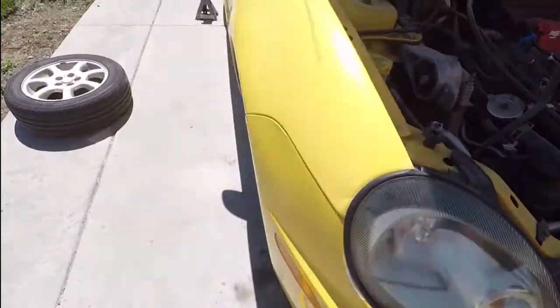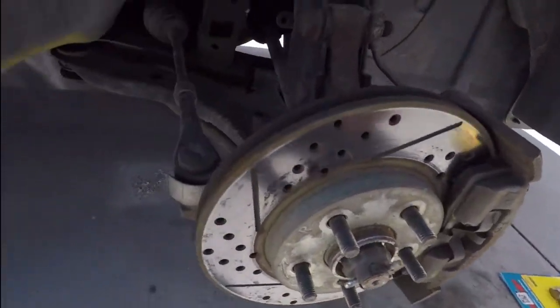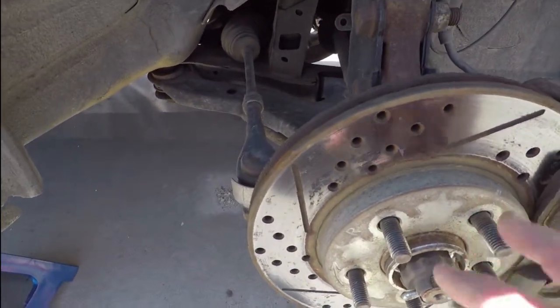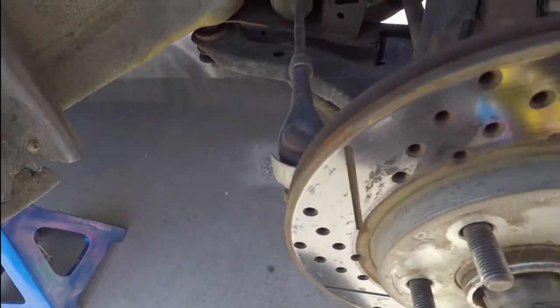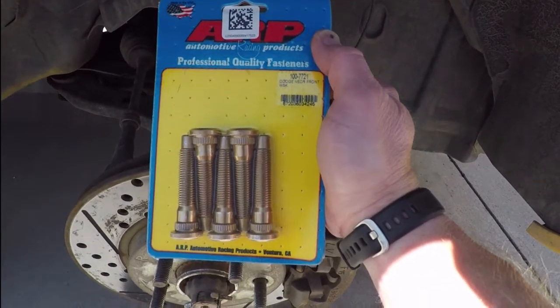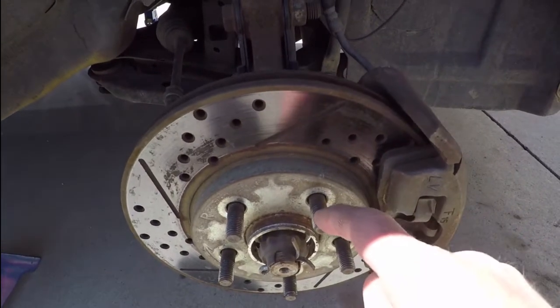Today, working on the 2004 Dodge Neon, and we're going to be changing the lug nuts on the last three wheels over to some ARP. So I got for the front ARP 100-7721. This is the front end ones, and changing these out.